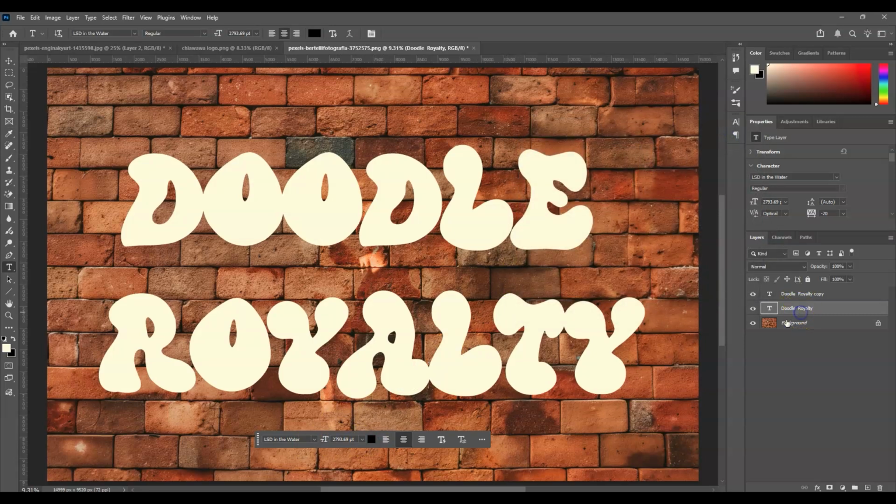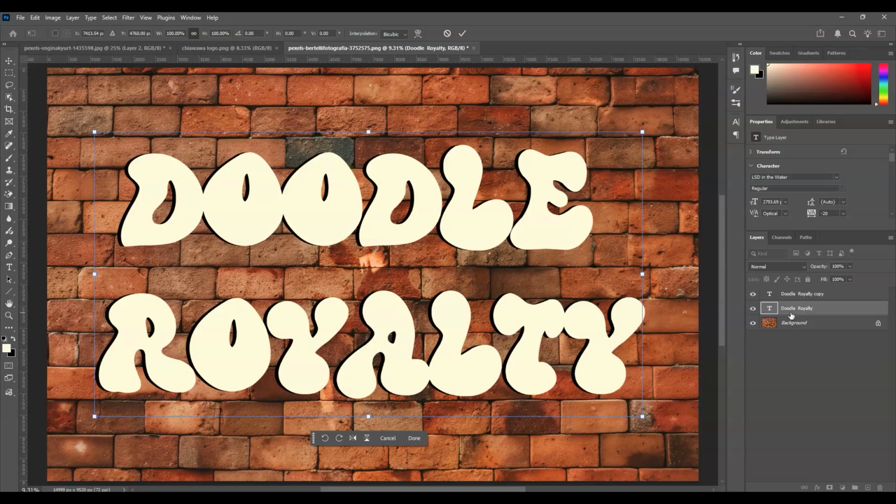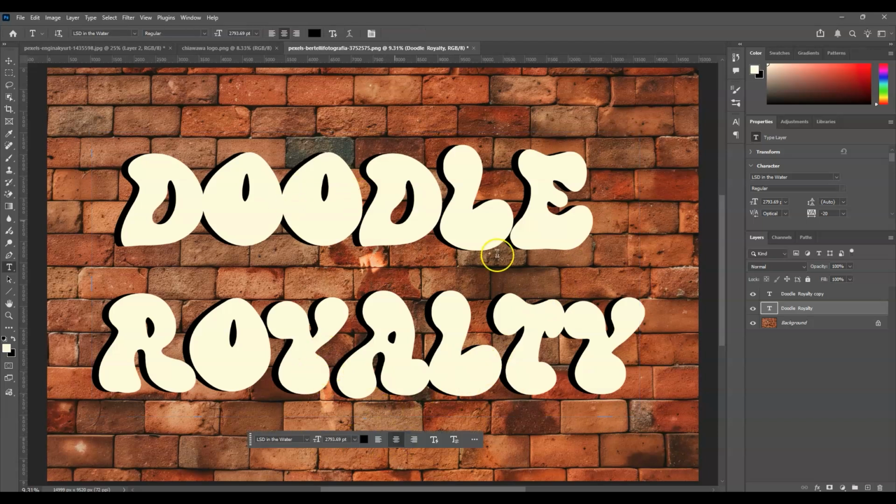All right, now with that text layer below, press Ctrl or Command plus T. Then I'm going to press left key to move it to the left. All right, now I'm good with this. Now you can already go to the contextual taskbar, then hit done, or you can just press OK. All right, now this one I already have a design.